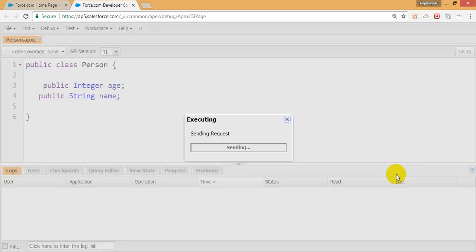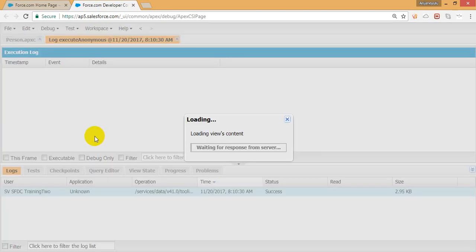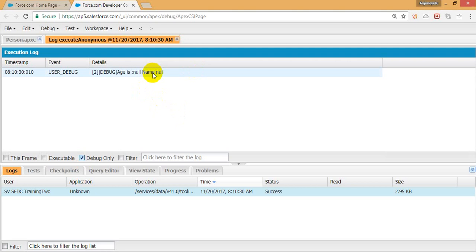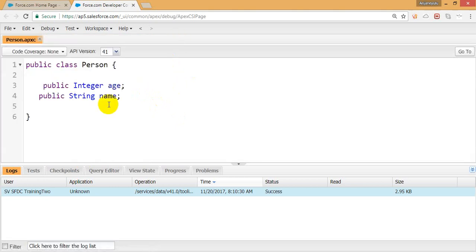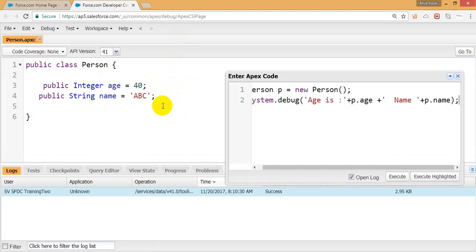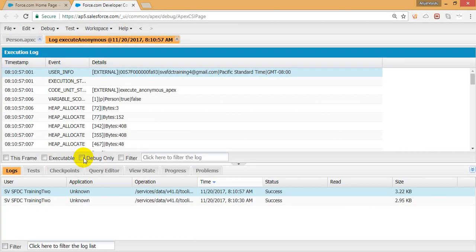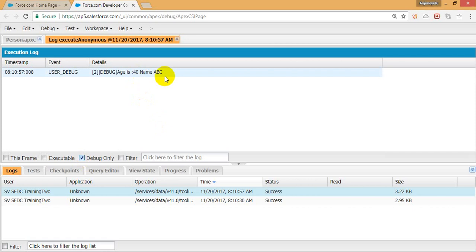Now just try to execute. Here it is. Both are null because the default values are null. We know that. If we give here age equals 40, name equals ABC, and I execute now, we'll see this. Here it is, 40 and the name.